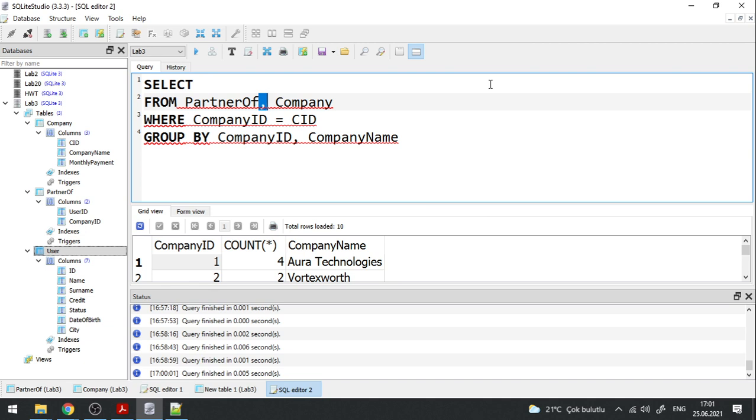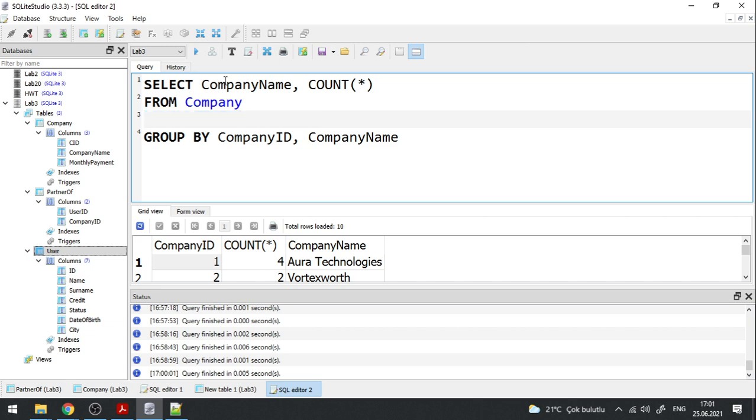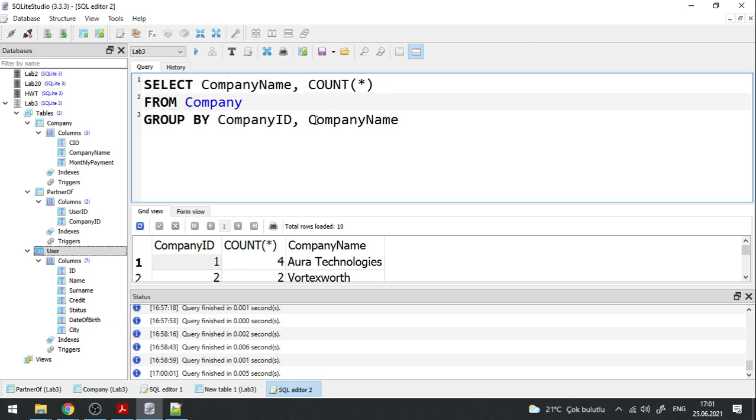So let's say I have the company table here, and in here I would like to get the company name together with the number of users within that company, and this is the place that I make the grouping. I would like to group according to the company ID.